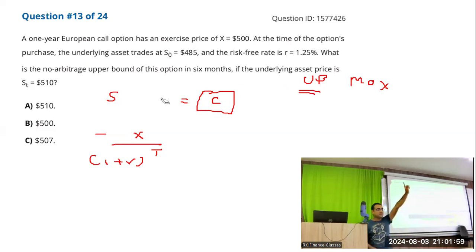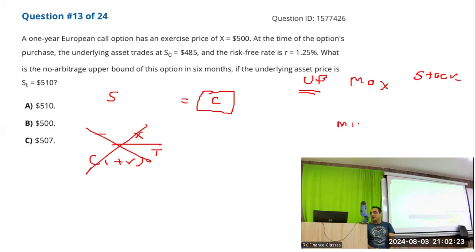If the share price is up, call will be in the money, put would be 0. If the share price is down, put would be in the money and call would be 0. So we're looking at call, so removing the put option. If you want a max, then the subtracted term should be gone. So the max price is the stock price itself, S. So that's going to be the max.